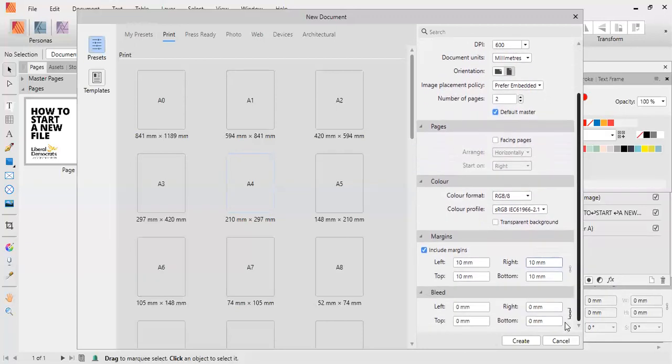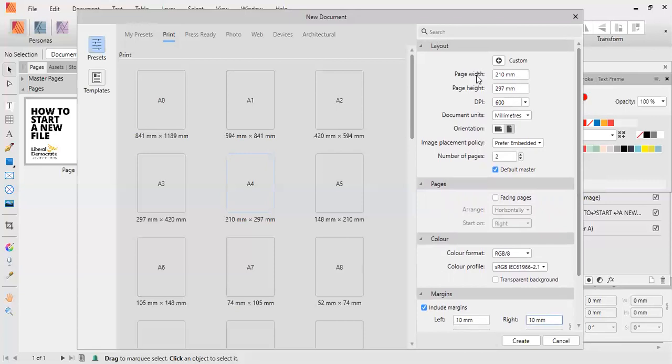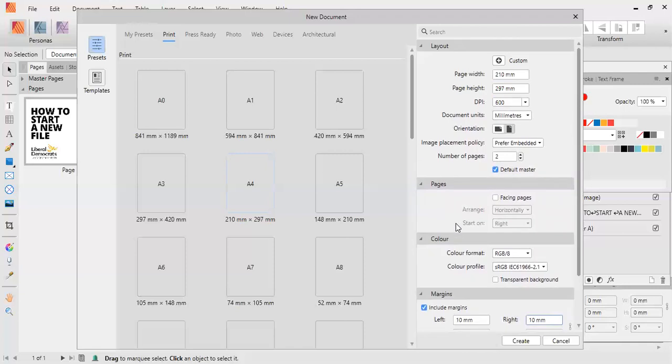Okay, so we've made the changes we want, and now we can press create to create our new document. Before we do that though, what I'm going to do is save these changes we've made as a new preset, because this is the setup that we'll regularly want if we're doing an A4 focus leaflet.